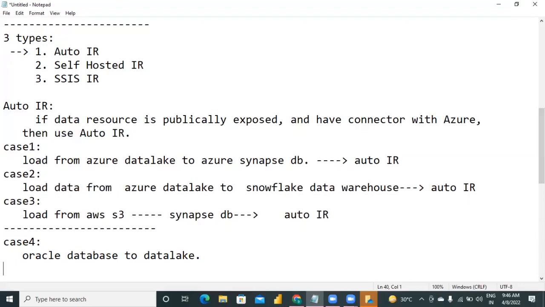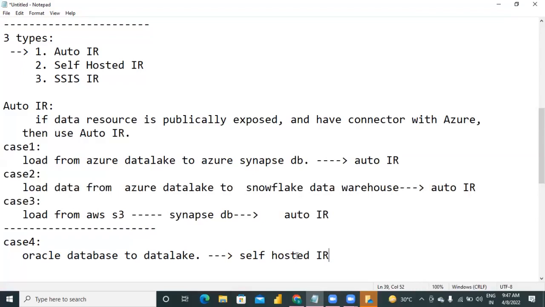Oracle database is available in 2 areas, sir. One is on-premise as regular. Second, nowadays Oracle is also available in the cloud. But for that Oracle cloud, Azure doesn't have a built-in connector. Understand? Now we treat this as out of the Azure family. So in this case, what you have to use is self-hosted integration runtime. Understood this point? Self-hosted integration runtime you need to use. You have to install it.